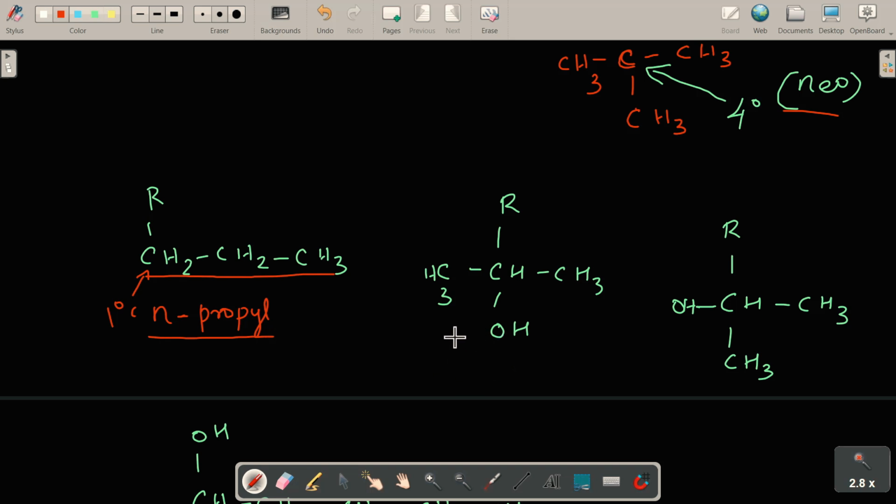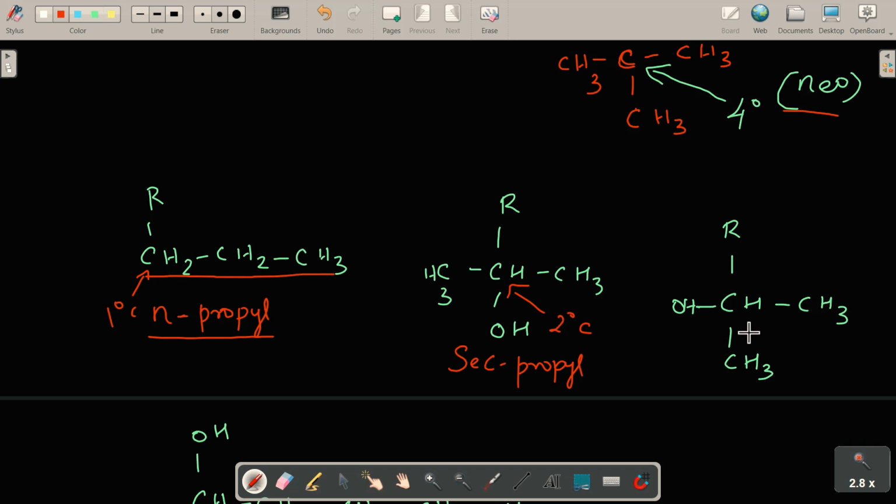When you take this example, the CH is attached to an OH group. So this is also a propyl group and it is attached to an OH group. Find out what type of carbon atom it is. It is attached to 2 carbons, so it is a secondary carbon atom. So when this R group is attached to a secondary carbon atom, we can write this as secondary propyl, and the name will follow, whatever the R group is, after this. So this is a secondary propyl group.